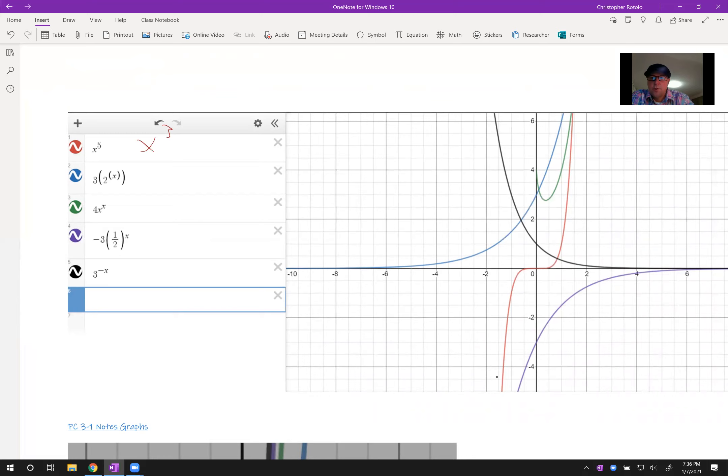The blue one, that looks pretty good as far as what we're looking for in an exponential. First thing we're going to do is get an idea of what it looks like. The next thing is I can identify the base as two. I can identify a as three. I'm going to mark those. So that's a good one.